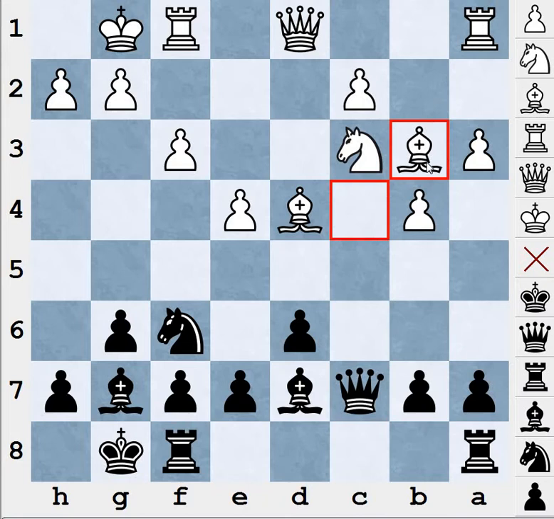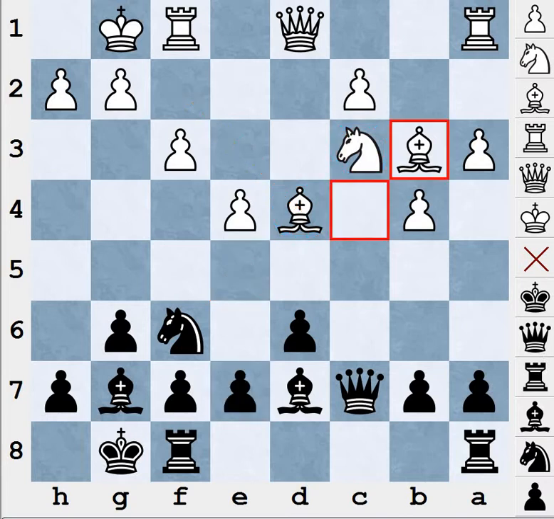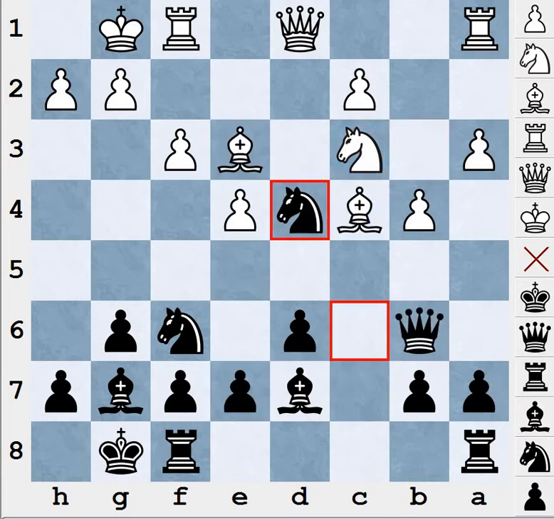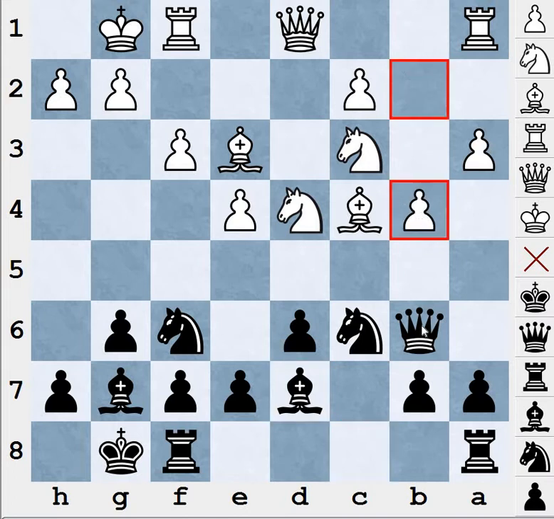If white moved his bishop back here, we can just play e5, and when white moves his bishop somewhere like to e3 or to f2, this knight is hanging. So b4 causes a lot of problems for white. You should know this. If white ever played b4, then you got to see that both the pieces are actually on the same file, and it's not defended as well. So you can just capture here.